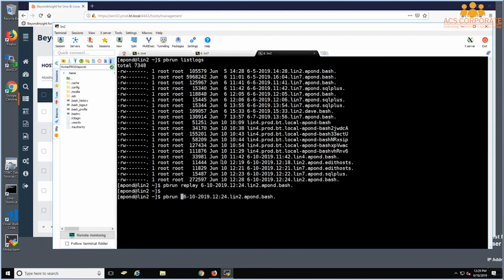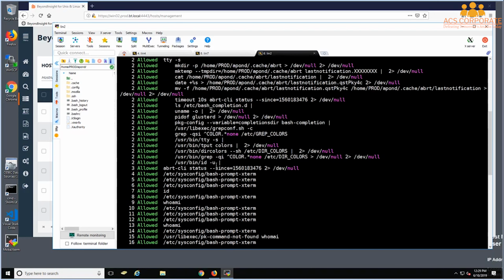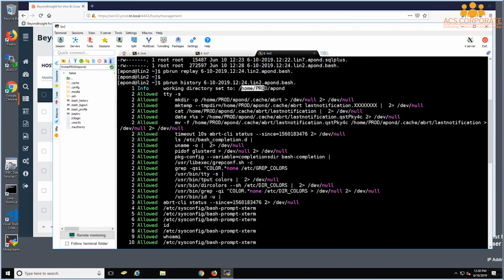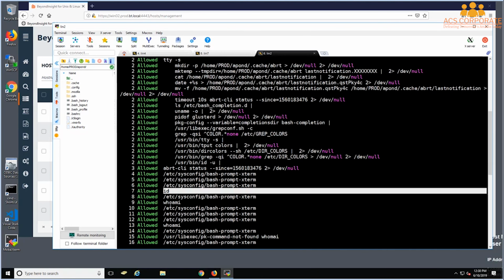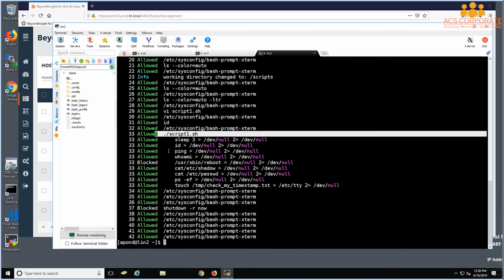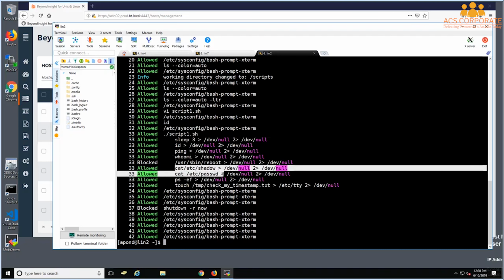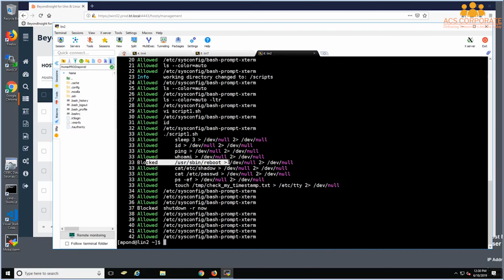We can see, of course, the working directory where we started, ultimately where we went to, running off the ID commands, the who am I commands, and so on. And then we actually tried to execute that script from the scripts directory. And we can see which were executed, the cat of the shadow and password file, because she was authorized to, but the reboot command was blocked. This is advanced control and audit.